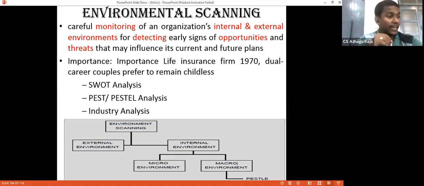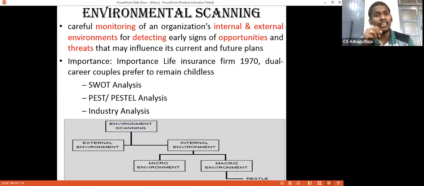And now we are moving on to environmental scanning. What is environmental scanning? This is very important, because a lot of questions can be asked, as these are technical aspects of entrepreneurship. I request everyone to pay more attention to this chapter. Even after my classes, you have to go through the contents very carefully. I have put things in order, in a systematic way, which will be helpful so you can relate and differentiate. Now you see what environmental scanning is.